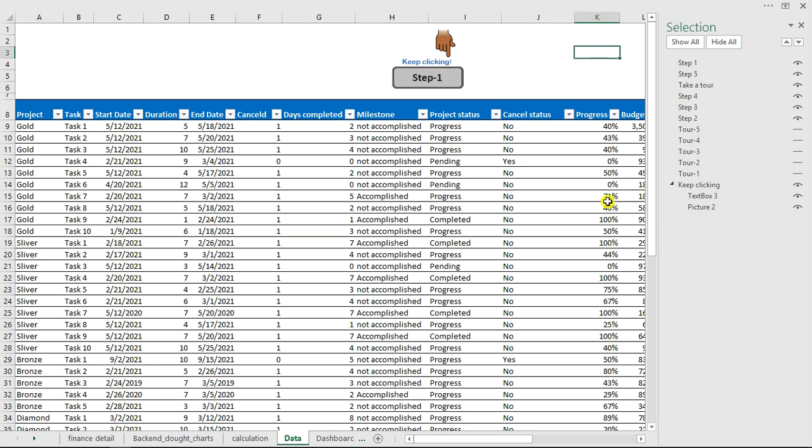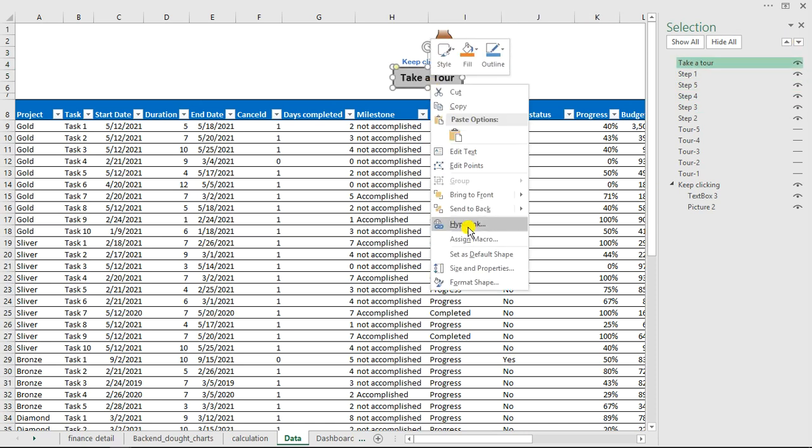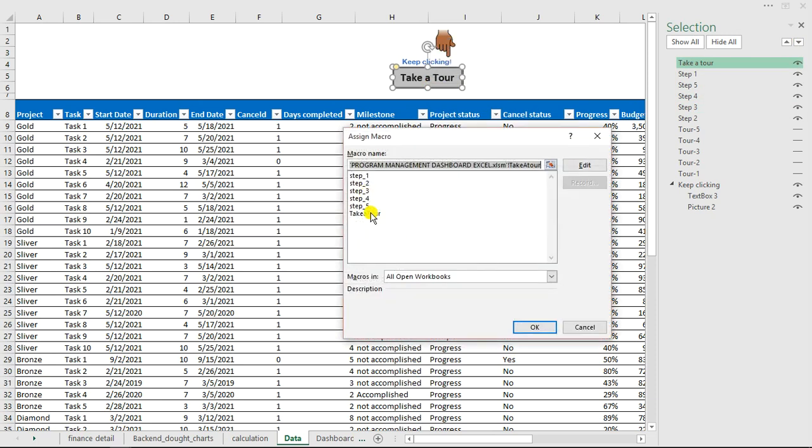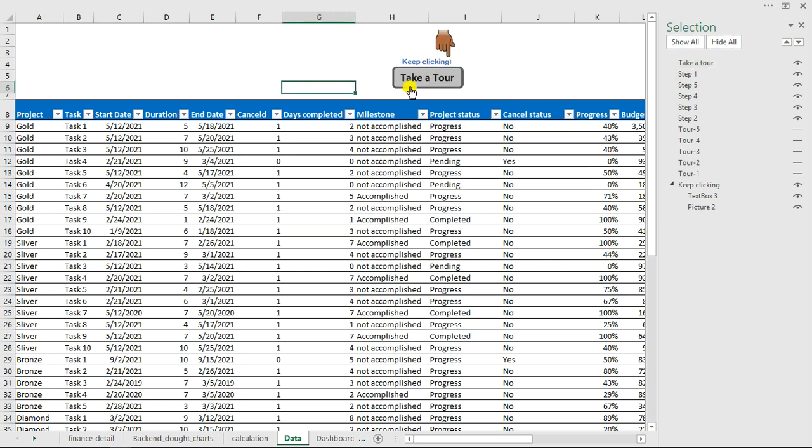So now Tickettor is not visible, so I can go and bring Tickettor. Just click on it right here and bring it to the top level. So now we have Tickettor. All we need to do is right click on it and say assign macro, and we can find it. So click on it, we assign it. If I click on Tickettor right now, it's going to take me to the first one. So if we keep going, it ends and it picks again. You're not going to see Tickettor until you release your mouse, and Tickettor will definitely come back automatically after a few seconds without any activity.